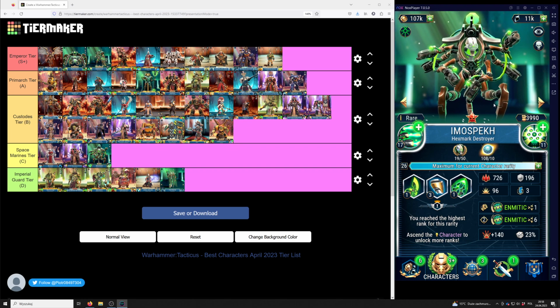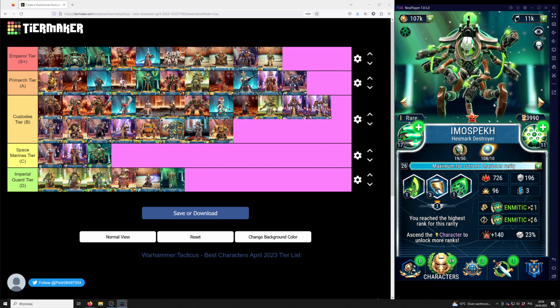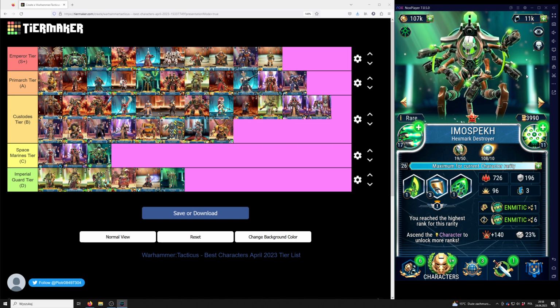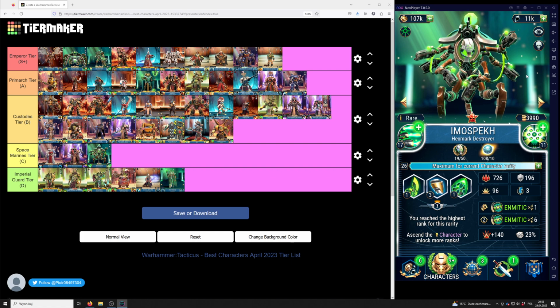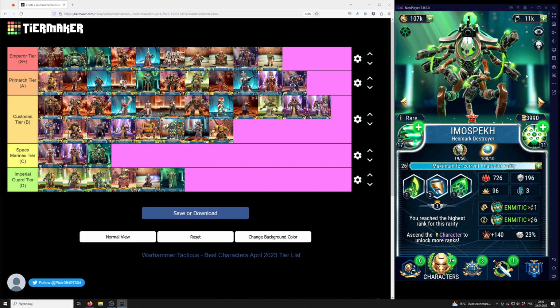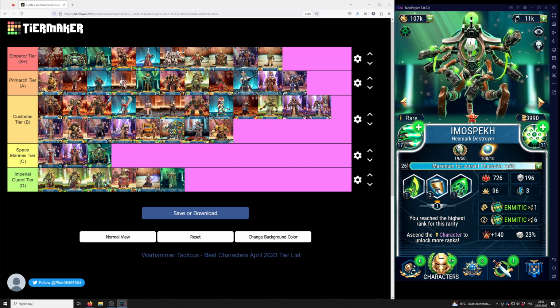Okay, so I will talk only about the characters which are new or whose usefulness has changed since the last 4 patches, which we spoke about in January. So let's get started. I don't want to make the tier list longer than 25-30 minutes, because if we make it every 2 or 3 months, we will keep having new and new characters. So if you want me to talk about every character every time I record a tier list, it's just pointless. It will take ages for you.